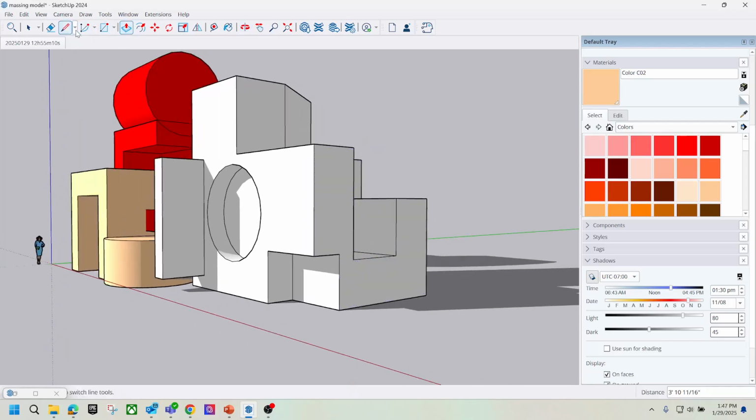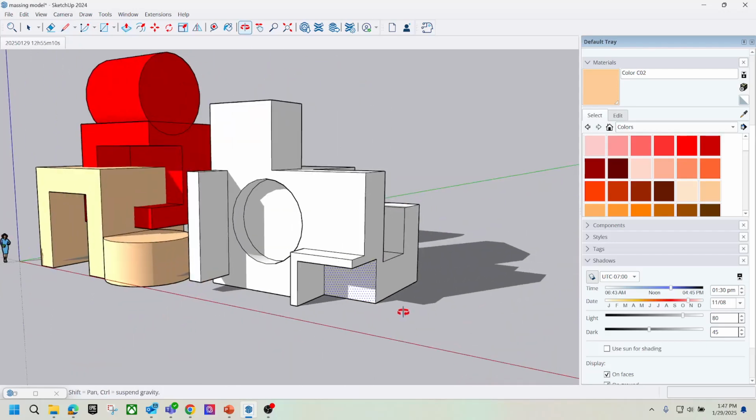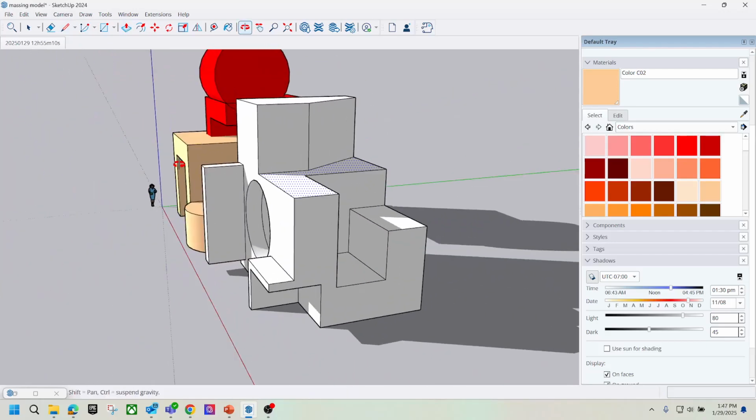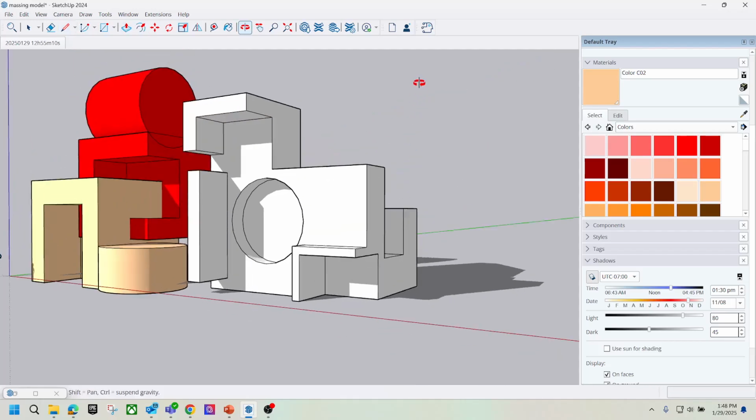And then I will do another line. So there are many ways you can manipulate the form. I push this a little bit upward, right? So that's kind of like a canopy, right? Okay, that looks pretty good. And then I will continue adding details. I will maybe add another line here, and then I will push this forward.